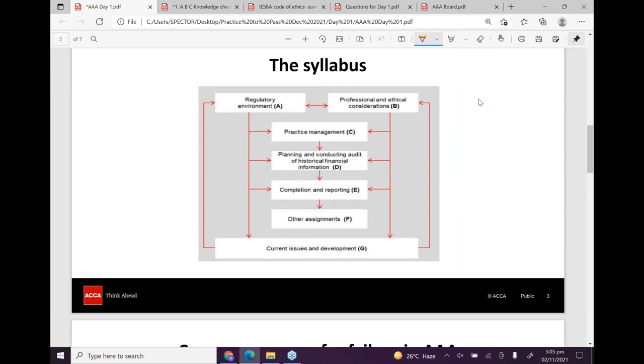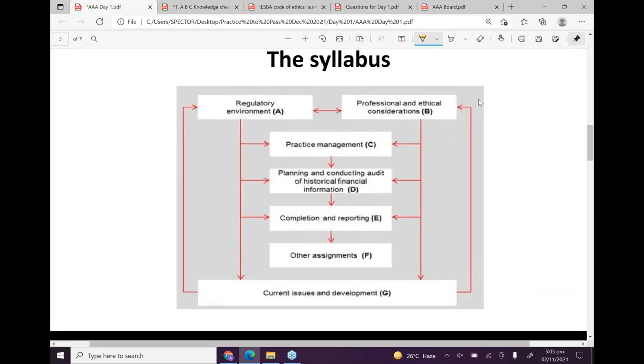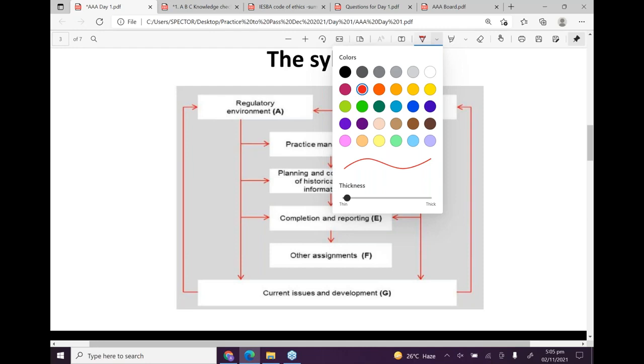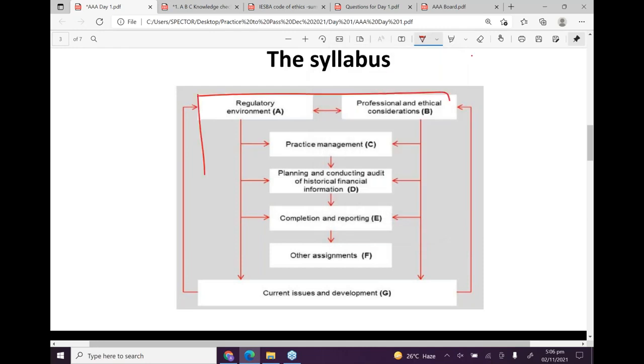This is the actual syllabus, and I'm going to talk about this in terms of how these sessions are going to be divided as well. We are going to focus on syllabus areas A, B, and C today. So this is the agenda for day one. This is a very easy and a very boring part to study, but it is super difficult to get marks in this area. So the session today is going to focus on understanding the techniques, picking up the points, and I will do a knowledge recap as well.